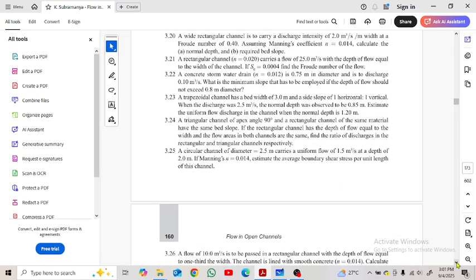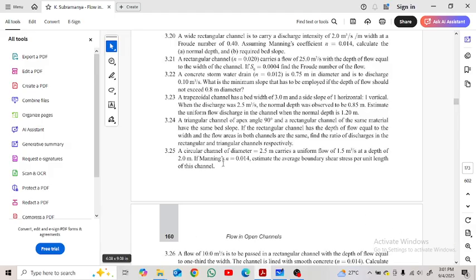These are the general questions. In the normal questions, this is also an important one. The triangular channel section of 90 degrees and a rectangular channel section of the same material having the same bed slope. I have already told you about the comparison between the rectangular channel section and the triangular channel section, and the comparison between the rectangular and trapezoidal. These are the most basic concept questions. How much power will be saved while discharging from a rectangular channel, and in discharging it by using the trapezoidal channel. Okay, sorry, I need to say channel.